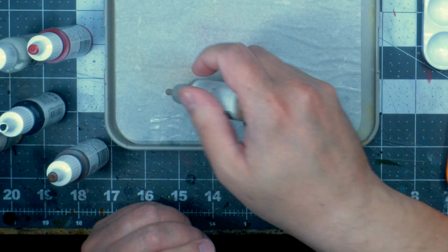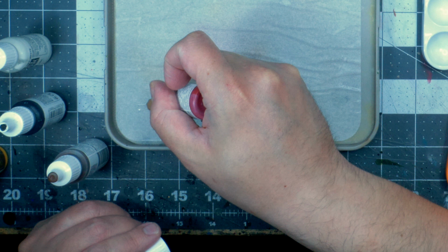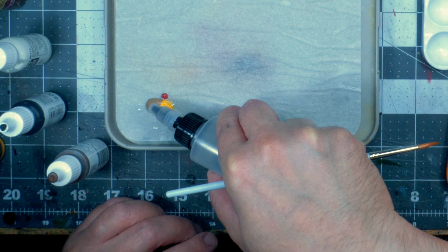I don't think so. But when it came to colors, I decided that, you know what, I'm gonna go a little bit crazy. So I used some sort of light brown, a little bit of yellow, and a little bit of red. Painting these owlbears was as much color theory as I've done yet.